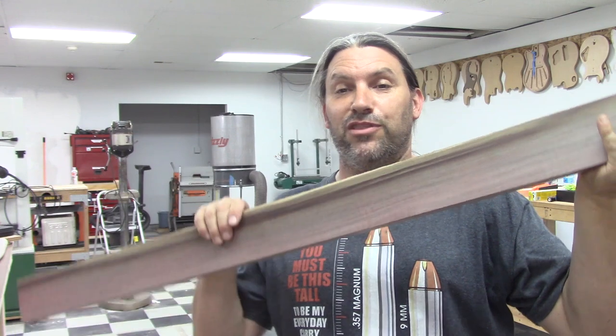So there you have it guys — don't be so quick to not use poplar. It's a really great wood. I'd be interested to hear how many of you I fooled in the first minute of this video thinking this was a super awesome guitar wood you'd never heard of. I use poplar a lot and I haven't seen it look like this. Check it out and give poplar a try — even if it doesn't look like this kooky walnut-purple art stuff, give it a shot. Poplar is a great wood: really inexpensive, machines great, terrific to work with, and really affordable.